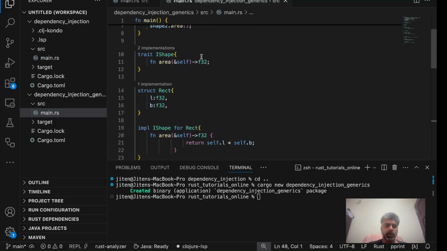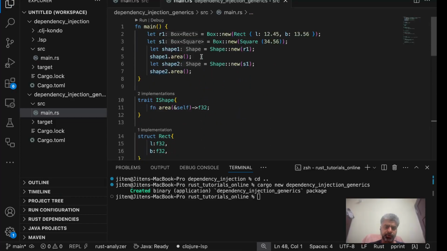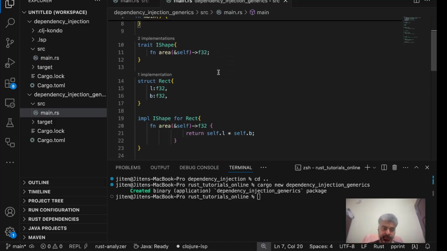Now you can do it any way, but there is a difference if you are using generics. If you are using generics, the code is pre-compiled already. There is a video on static dispatch and dynamic dispatch. You can have a look at that particular video. If you are using generics, what happens is it is a static dispatch. If you are using traits, or using box or reference of dyn I shape reference type, it's going to do the dynamic dispatch.